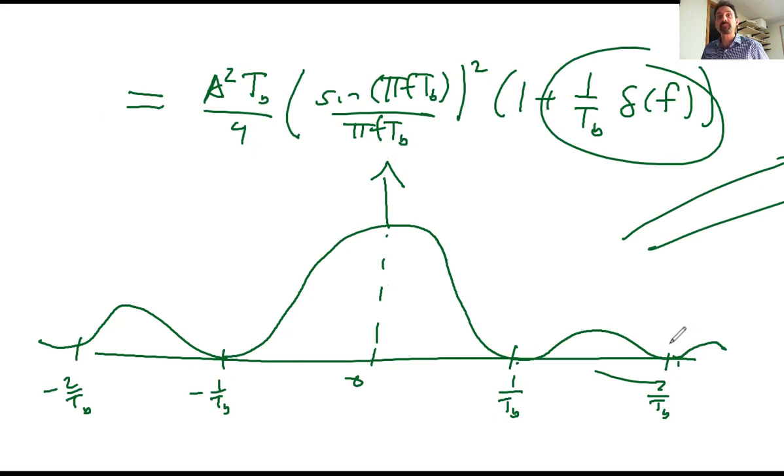So practice makes perfect. Try this out, for instance, with unipolar return to zero. Try this out with bipolar, try this out with Manchester. And what's going to happen is there's going to be a number of variations. The big one you're going to discover is that F of t, that waveform is going to change and therefore your answers are going to change for the rest of your derivations. So hopefully, the walk away from this lecture is understanding that there's a variety of different line codes, but more importantly, your ability to take those line codes and be able to determine what their power spectral densities look like. And so this short example more or less is the process that you would use in order to solve all the other power spectral densities for those line codes. But of course, the devil's in the details and you're going to have to work it out in order to get the exact answer. So that is lecture six of ECE 3311 Principles of Communication Systems.